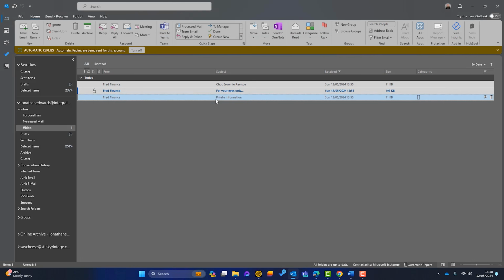Okay, the final thing I want to show is this email here. You can see that it's encrypted. It's got a padlock there. Let's open it up for your eyes only. Right, on the screen at the moment where the email is opened, you will not see the email at all. You will just see a blank box. Now, that's the sensitivity label. It means that I can't record the information.